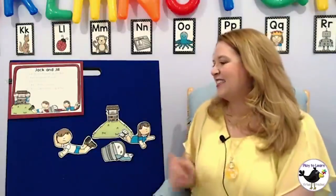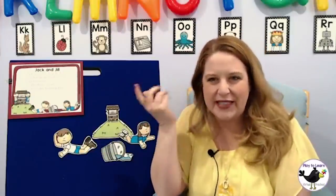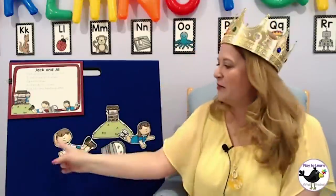Good! In this nursery rhyme, sometimes in poems, the person who writes the poem, called the poet, sometimes uses silly words. We've been talking about that all week. In this one, Jack isn't really wearing a crown, right? No, when the poem says crown, it really just means his head. Isn't that silly how sometimes poets write different words? So instead of breaking his crown, it really means he got bumped on the head.